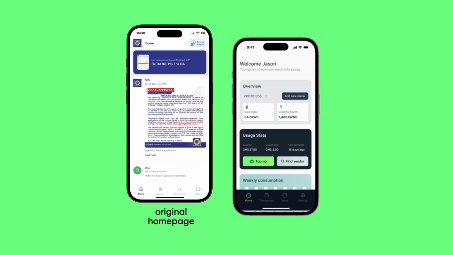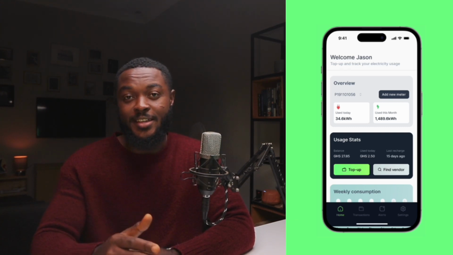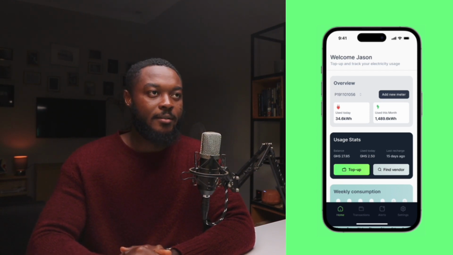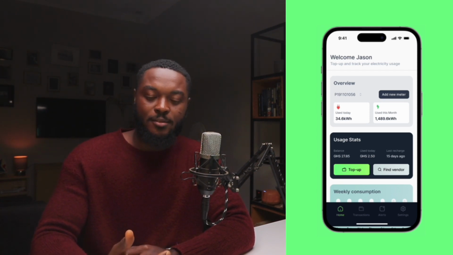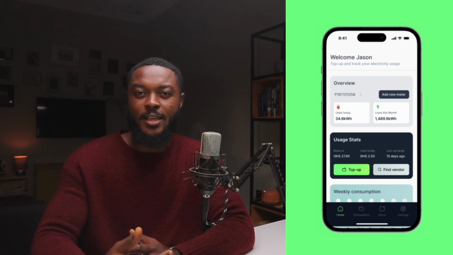I want to caveat this by saying that I love the current ECG app and the functionality. And I had a different take for how the homepage of the ECG app could look like. Mine is very radically different from what is currently in the App Store and the Play Store. And from my experience with design, when you have a lot of stakeholders, they do influence how the design looks at the end of the day.